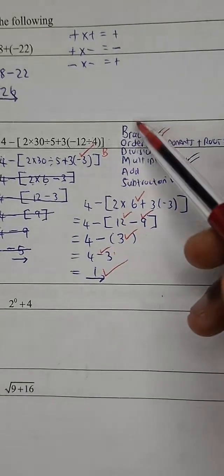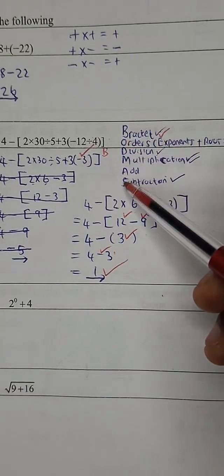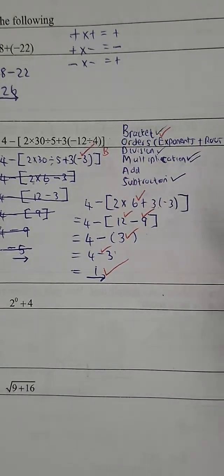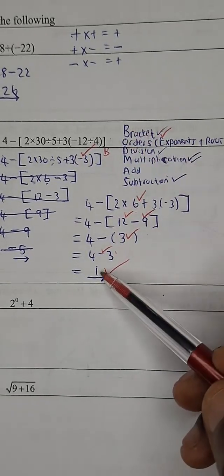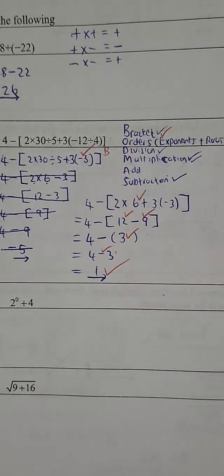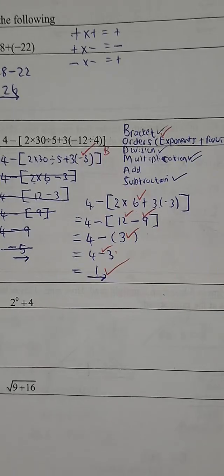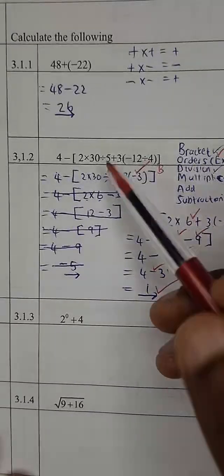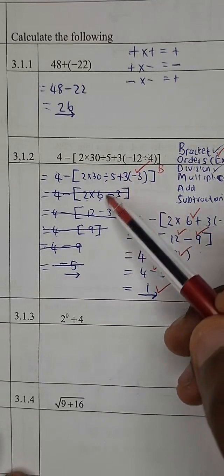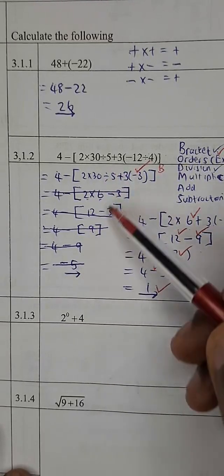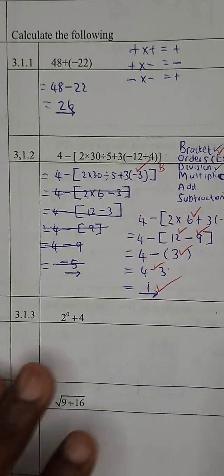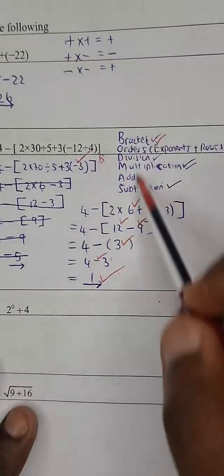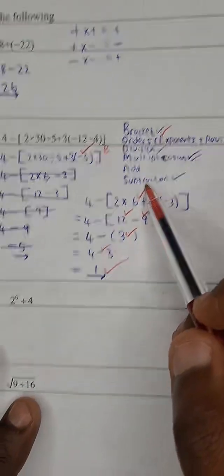Now, someone who does not have discipline to follow the order, who wants to do his own thing, will end up in very hot water because they'll get an answer which they think is 100% correct, but it sucks. Or you'll be like me. You'll write all the steps, think that you got negative 5, you'll miss out on a number. Why? Because you lack discipline. So please, guys, let's follow the order, okay, of BODMAS.